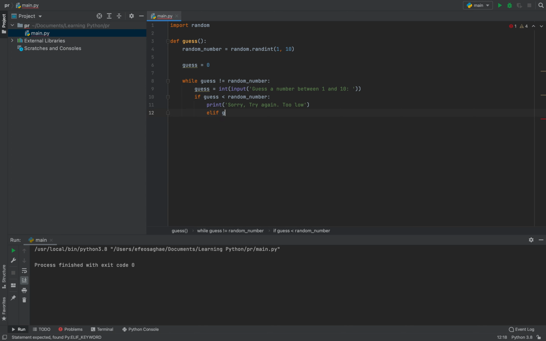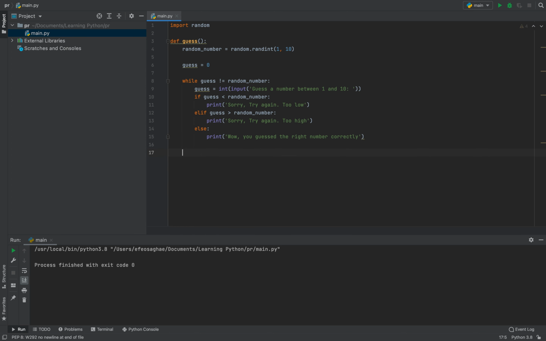So elif guess is greater than random_number, we'll print, try again, too high. So what if our guess is the right number? What if it's the right answer? So that's when the else statement comes in, and we'll print out, wow, you guessed the right number correctly.